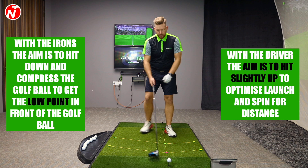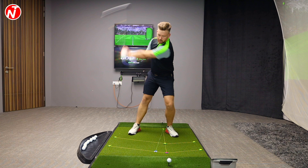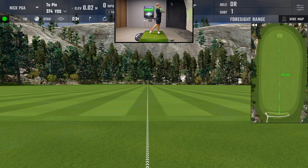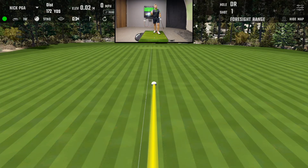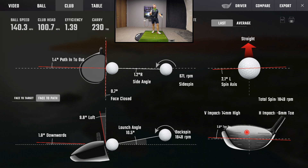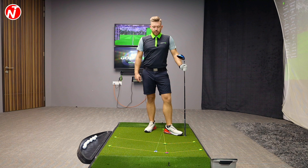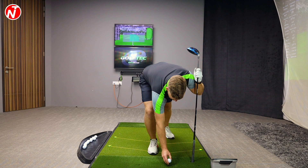So let's hit a shot. The golfer might set up a bit too much on the left with the upper body and lower body, like I'm doing here, and they'll kind of stay forward in the swing. So the shot there was actually pretty good — I managed to get that out there a pretty good distance and pretty straight. Total distance was around 260. I hit the ball pretty much out the middle and hit 1.8 degrees downwards, swinging at 100 miles an hour. So it can work, certainly. Now it doesn't always come out dead straight like that — I tried to hit that as best I could from that setup position.